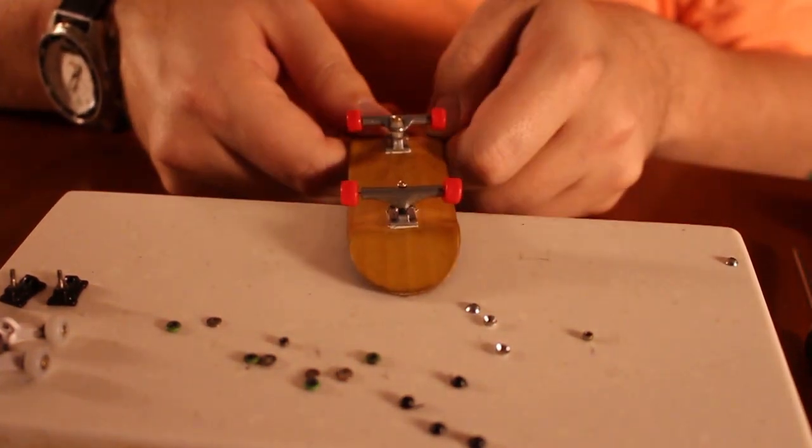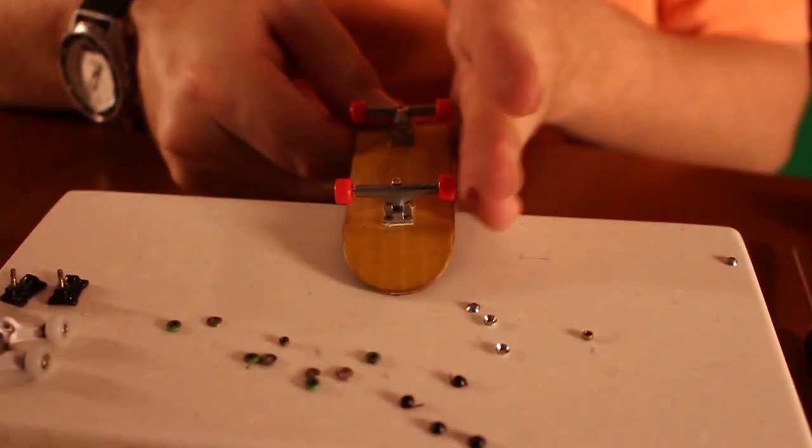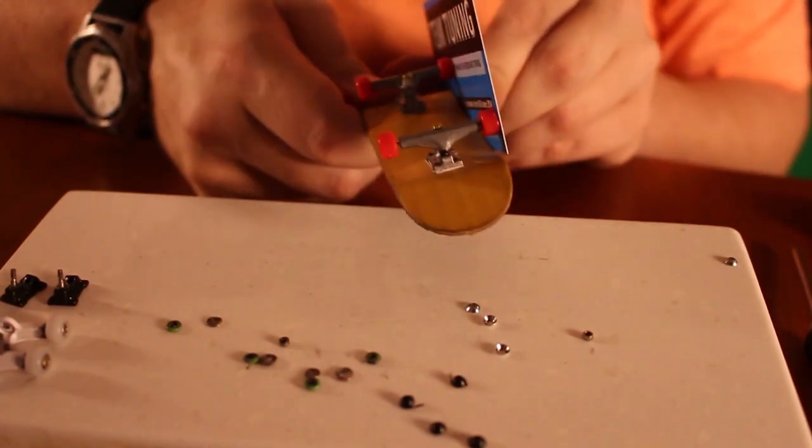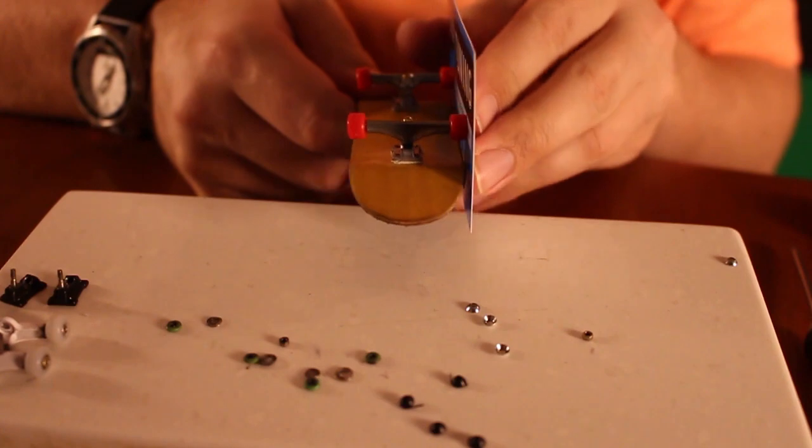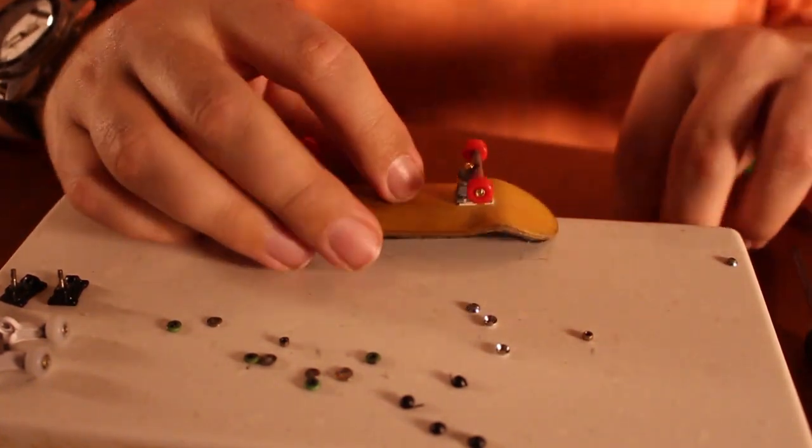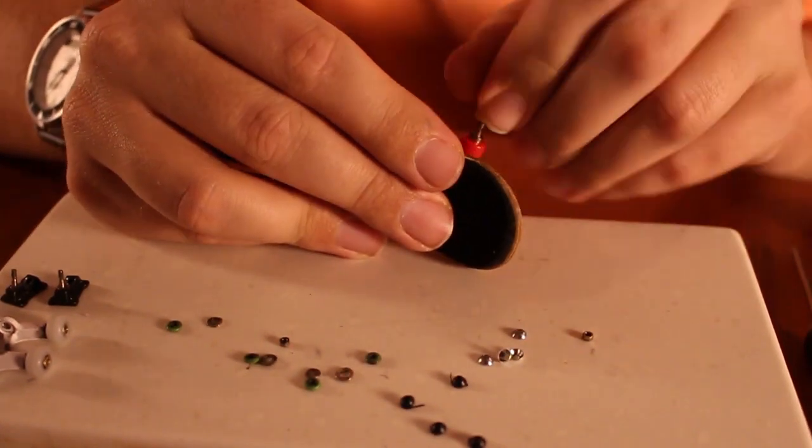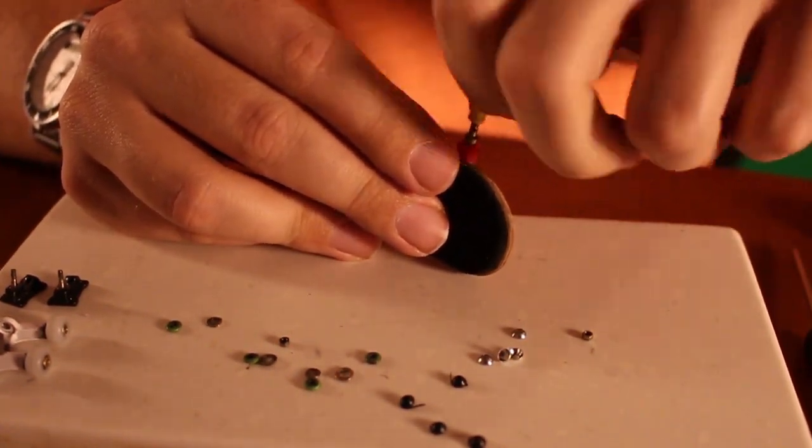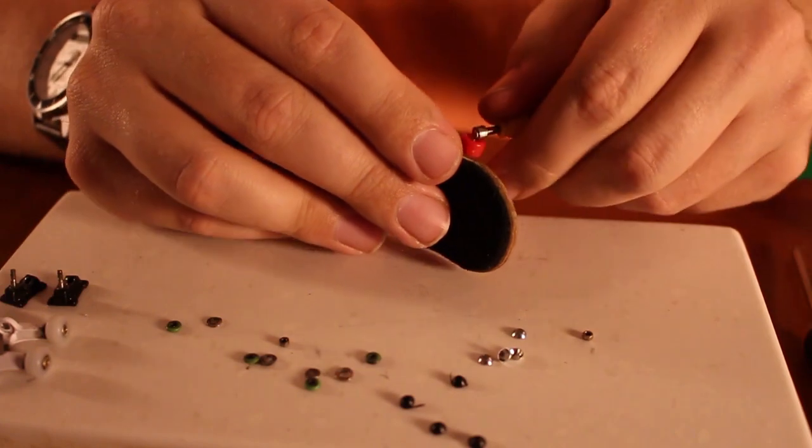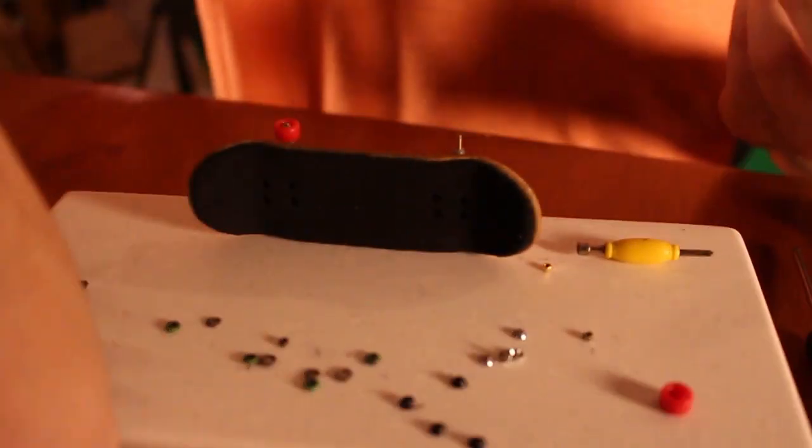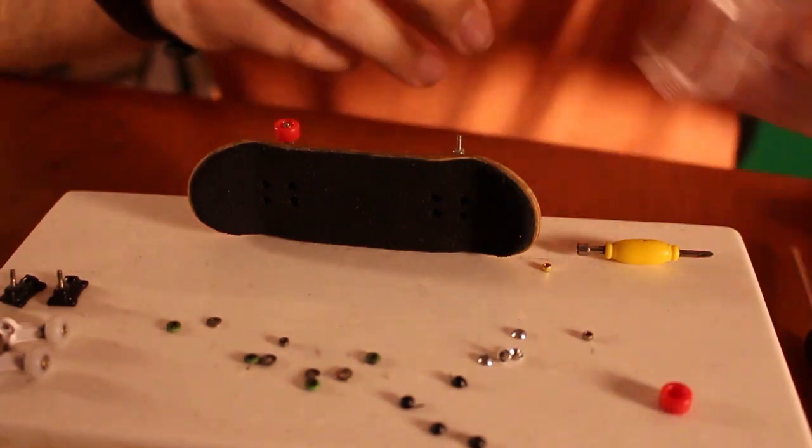So before I even switch out the wheels, as you can see, those are nice and flush there. I don't know if that's a really good example, but those are nice and flush. If you're doing a lot of primos, maybe that's good. Yeah, first skateboard I ever had had narrow trucks on a wide board. And it didn't work out too well. For primos anyway. For just riding around, it was fine.